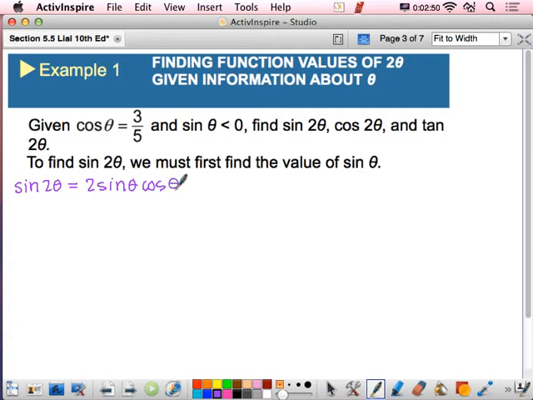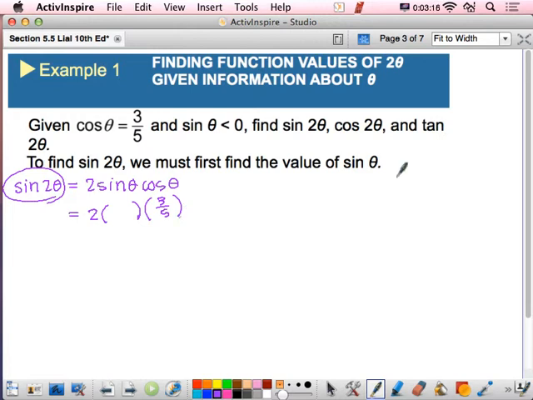All right. So to find this value, I can plug into this side over here. I don't know this guy, but I do know this guy. Does that make sense? Do we make a triangle? Now, I only know cosine of theta. To find sine of theta, we could make a triangle, or we could use the identity sine squared plus cosine squared equals 1. But I'm just going to make a triangle.